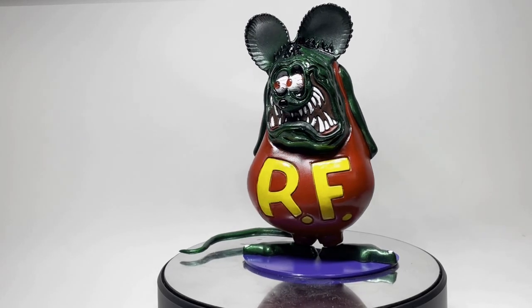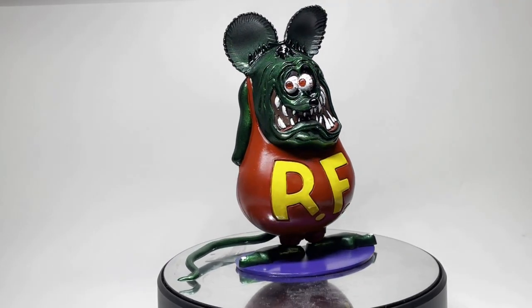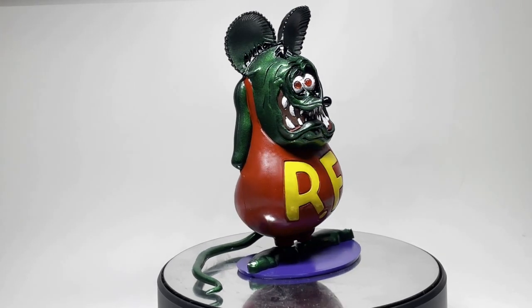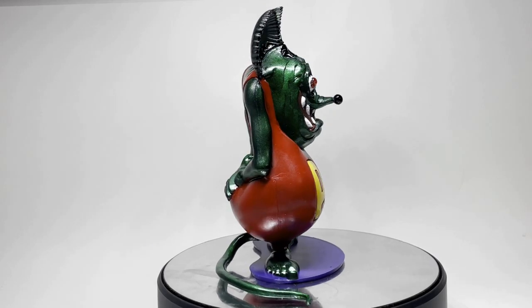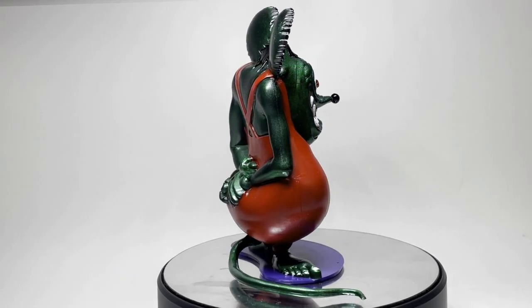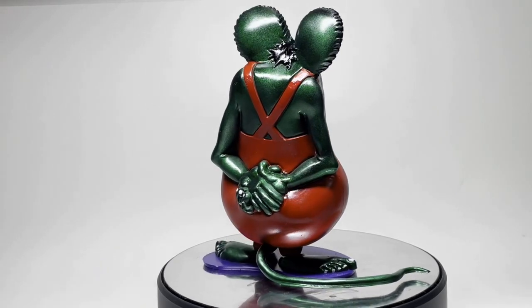I know on the box they have it a little different. They have the ears pink and everything, but I figured I'd just leave mine green. They have them different colors on the box. Like these are white on the box, but I made mine how the decals look on the semi-truck that came out. So I wanted it to look like that. And then I just painted the base purple.